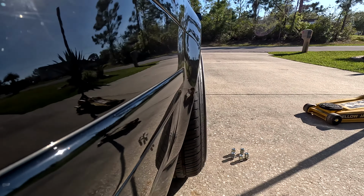And also going into this, I know that Mark IVs in the front require a bit of work to have them go super, super low, but being on 19s, I was hoping would save me a little bit and I wouldn't have to do quite as much work. When you're on 17s or 18s, people have to section subframes, do control arms, they add 3 or 4 degrees of camber. There's a lot more work that goes into it. So I'm hoping with 19s, I can get lucky with minimal work.